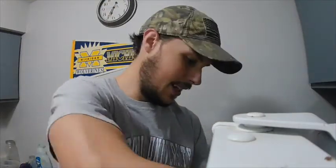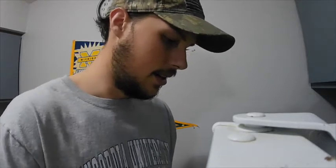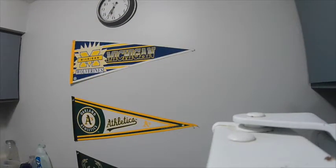I just threw in my second bell pepper, so I'm going to go ahead and get some salt on here and mix it up a little bit and cover them. I'm cooking these on medium-low heat — you don't want them to get burnt. You just want them to start getting soft. I'll put a good amount of salt on these to really draw out the moisture. I'm going to cover these and let them sit, checking on them every five minutes or so until they get soft.